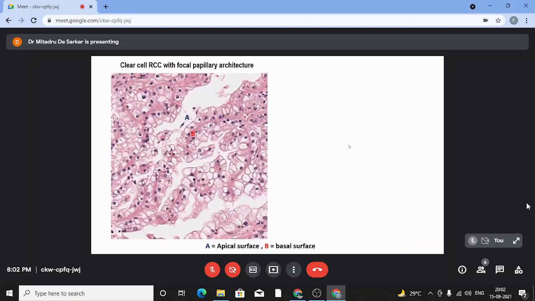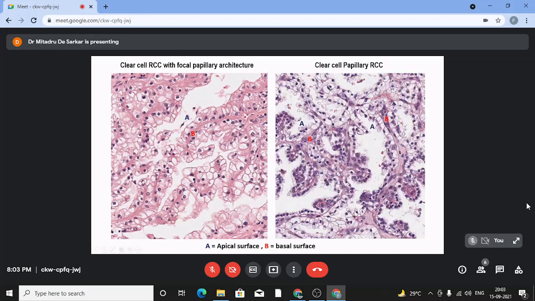The same issue about clear cell papillary RCC versus a clear cell RCC, because in clear cell RCC, although the usual pattern is acini and nests, sometimes you can get a focal papillary kind of architecture, and sometimes we might be biased thinking, okay, it has got a clear cell morphology, there are papillae, so could it be a clear cell papillary RCC? But it's not the case, because as you see, firstly, the papillae are not having any vascular core, and at the same time, the nuclei are actually resting on the basement membrane and have not migrated towards the apical surface.